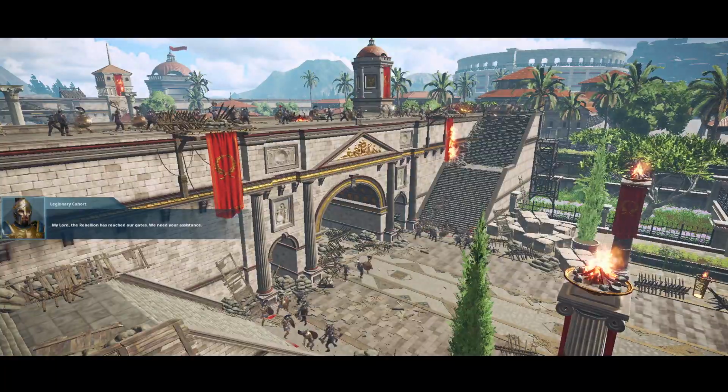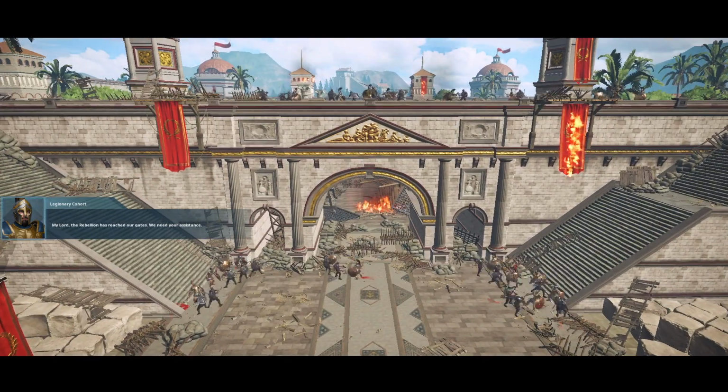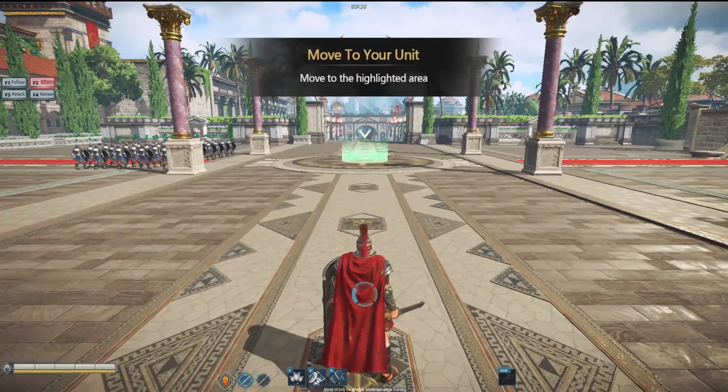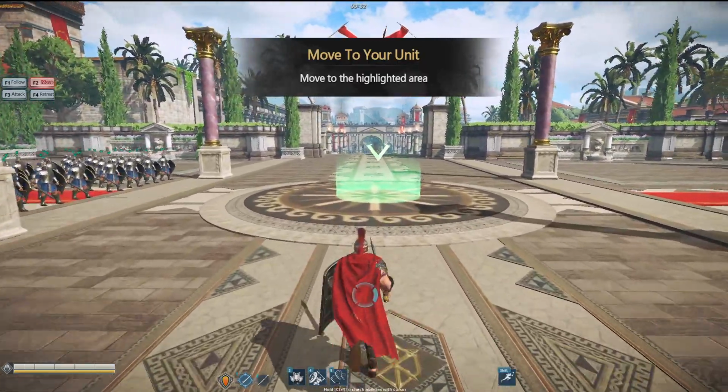My lord, the rebellion has reached our gates. We need your assistance. Okay, so the troops are ready and awaiting your orders. Pretty straightforward. Doesn't seem too bad.